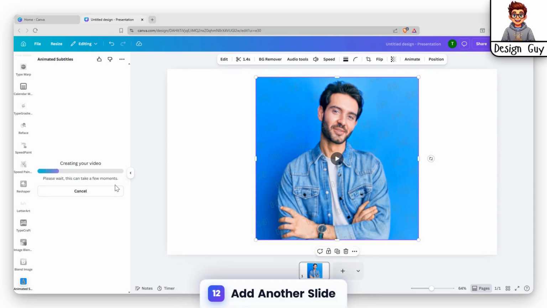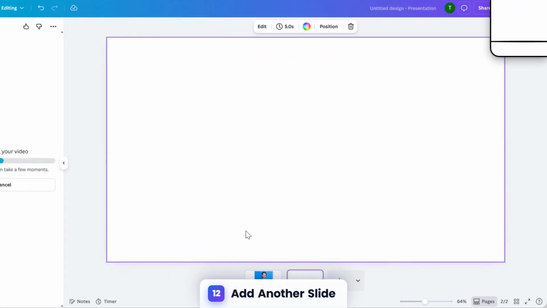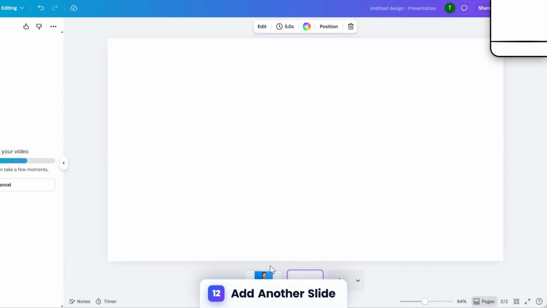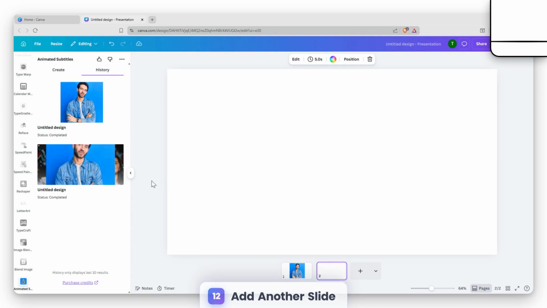To add another slide, go to the toolbar and select the plus icon or choose New Slide from the menu. A new slide will appear in your presentation. You can now click into the title or content areas to edit text, insert images, or add other elements as needed. Repeat this process to include as many slides as necessary for your presentation. Remember to save your work periodically to avoid losing any changes.